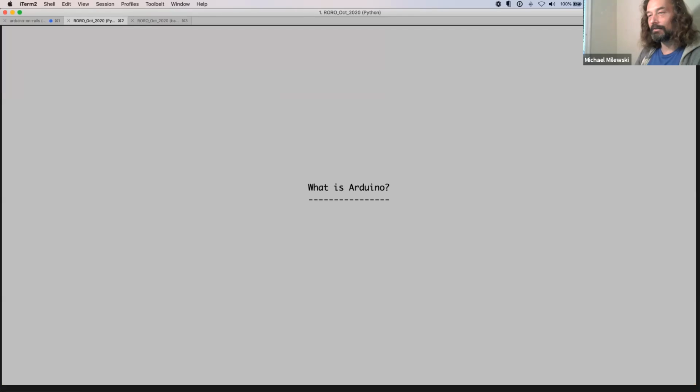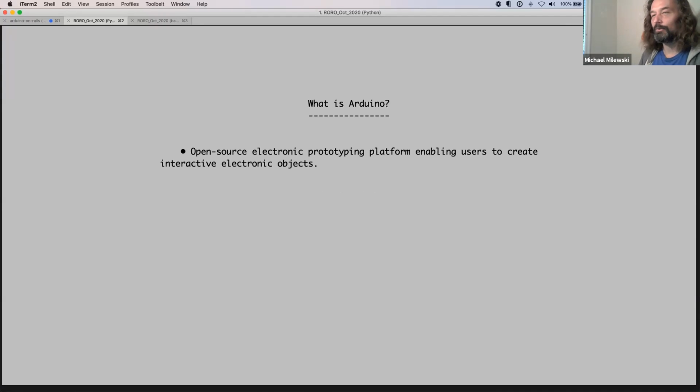Arduino on Rails. So some of you probably have heard of Arduino, but you still may be asking, what is Arduino? Arduino is an open source electronic prototyping platform enabling users to create interactive electronic objects. Do you guys follow? Yes or no? I think no. It's a bit of a mouthful.